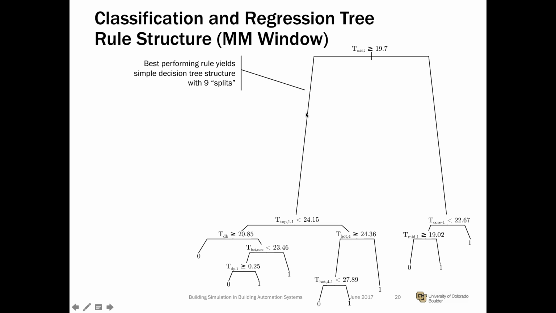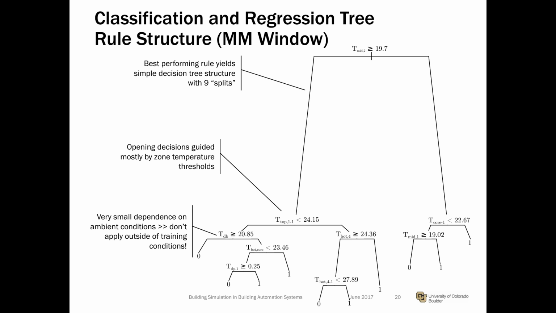And what you see in front of you is such a classification and regression tree that was learned from the optimal results. And if you look closely, you can see that the conditions that are used in this decision tree are mostly zone conditions, and if something's true, you go to the left, and if it's false, you go to the right. But basically, the window opening decisions are guided by zone temperature thresholds, and we were able to mimic the optimal results to a good degree.